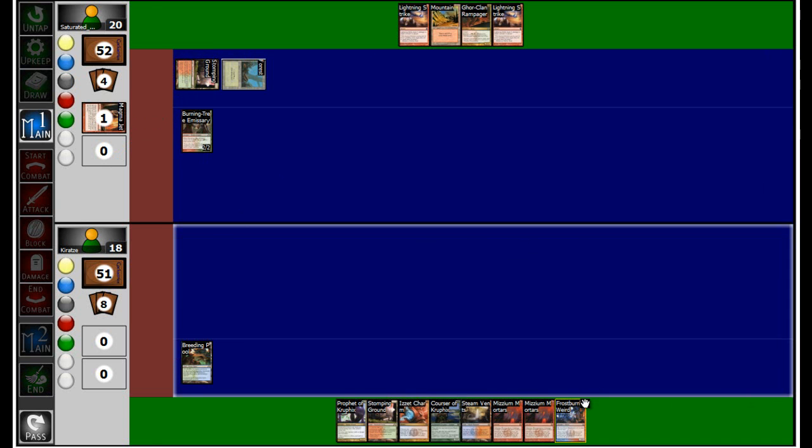We draw into Frostburn Weird. I would prefer to start hitting some lands at this point, but we still have some lands to play, and at least we still have things to play in between that, so it's not terrible. And Frostburn Weird is still a really good draw against these kinds of decks.